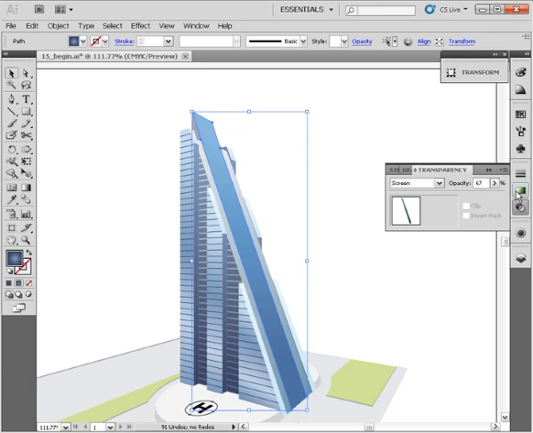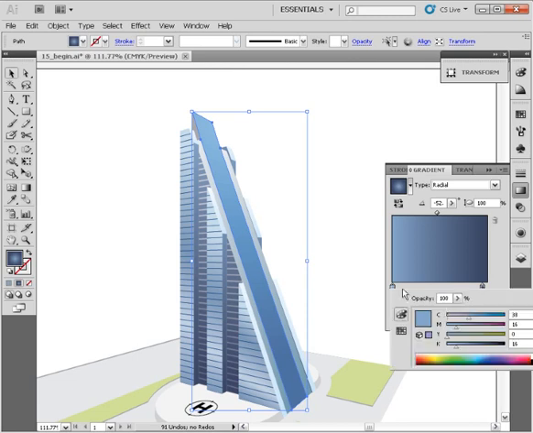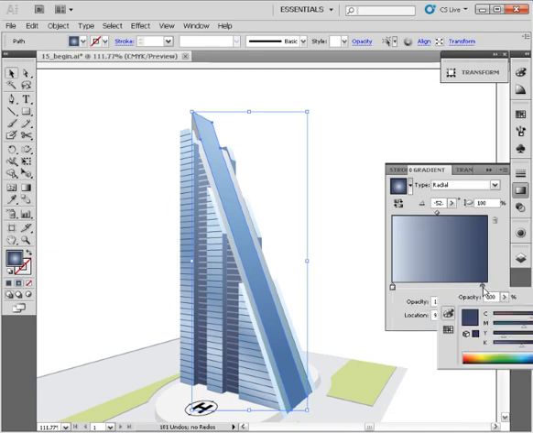Let's start right there and come back to our gradient panel here. I want to set this first color stop to something really light. Let's reduce these sliders quite a bit, to the point where we've almost got white here. And let's come back over here.